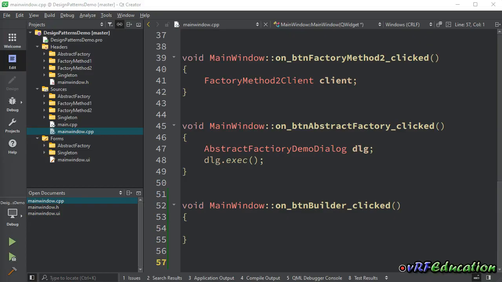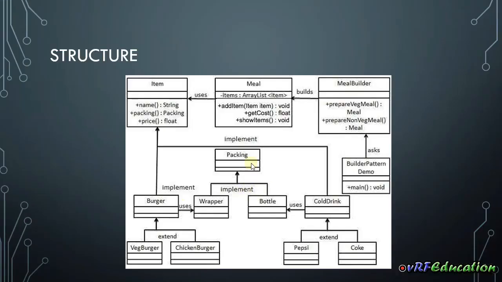Let's get back to the diagram and see what we are going to create in this project. It's a restaurant app, so everything works around the meal class, the main class in our application. Each meal contains two different types of items: a food, or the main food, and a drink. So we have two different foods and two different types of drink. In meal, we don't need to know anything about the specific item that we're going to add to this class. We just need to know what items are inside this meal.